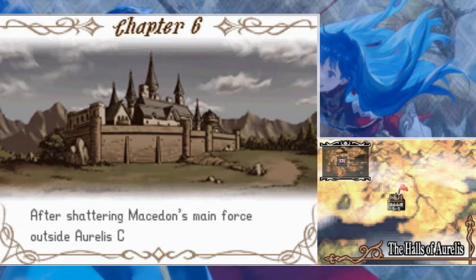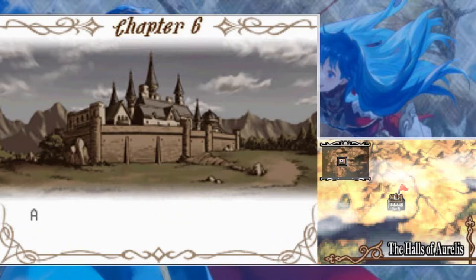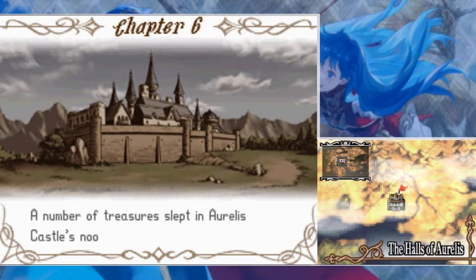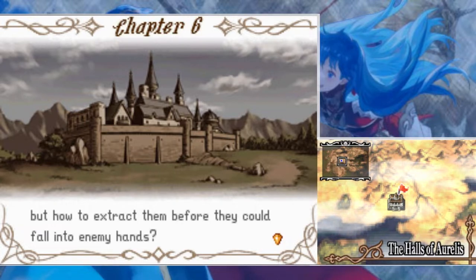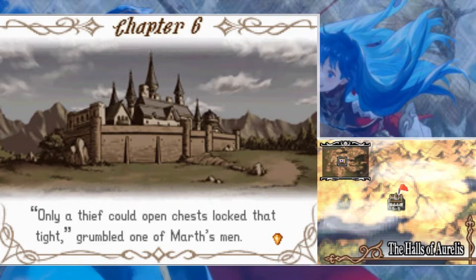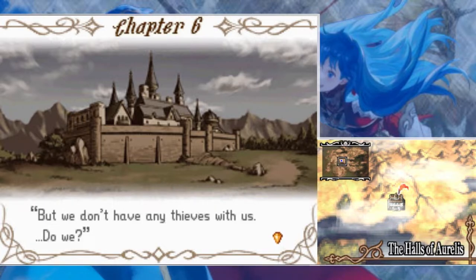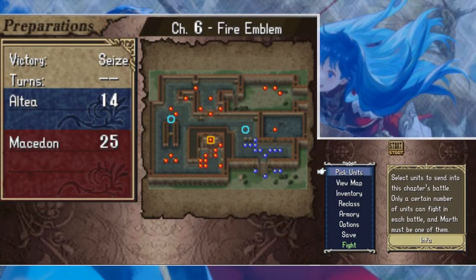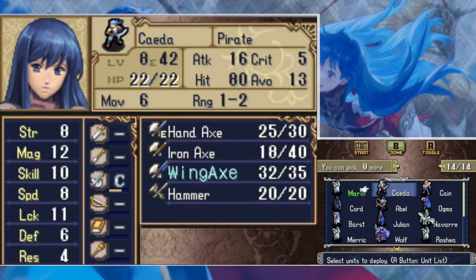Bingo. After shattering Macedonia's main force outside Arella's castle, Marth next leads his army into the castle's halls to liberate the kingdom. The number of treasures slept in Arella's castle nooks and corners, but how to extract them before they could fall into enemy hands? Only a thief could open chests locked that tight, grumbled one of Marth's men. Ogma. But we don't have any thieves with them, do we? Everyone's really confused. Do we? What's a thief class? I just don't know. What does it look like?